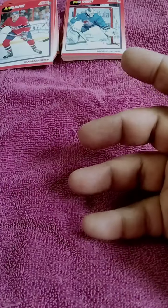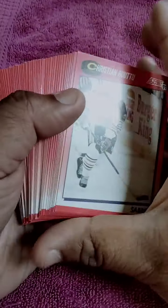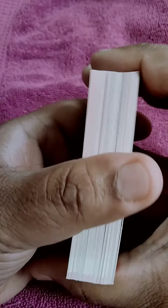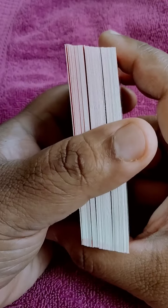Guys, these cards are pretty nice, I really like them. I'm gonna do my research on them. If you guys have any quick comments on players, let me know. I like the borders of these cards. I'm definitely gonna keep doing hockey, but I will be going back to baseball. Anyway, thank you for viewing, really appreciate it. Have a good one.